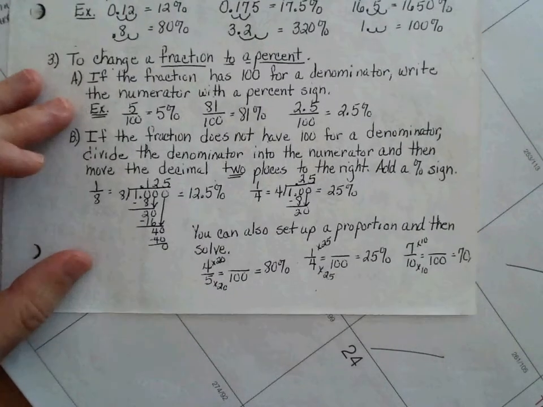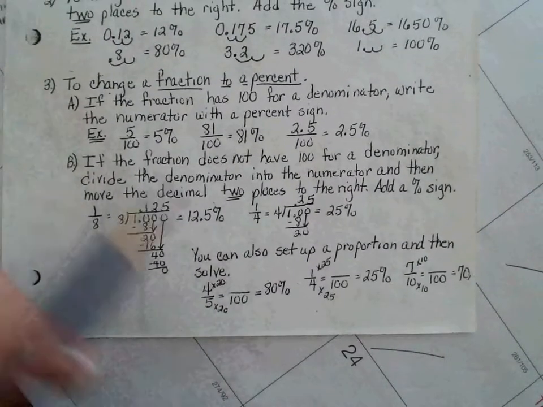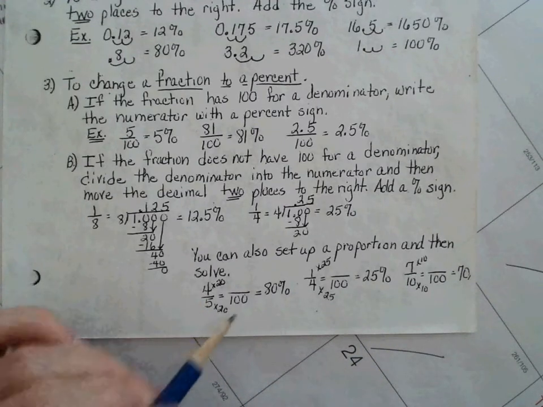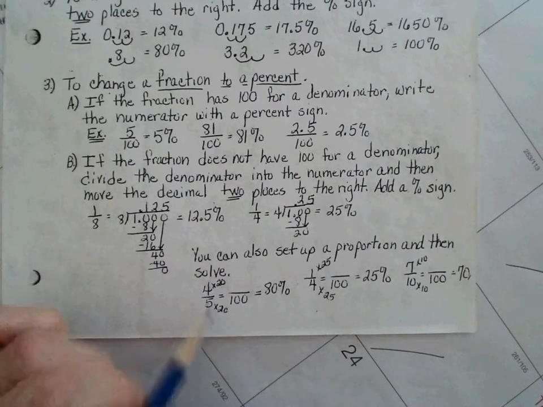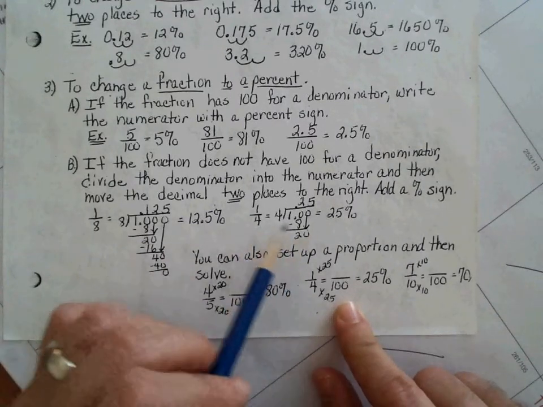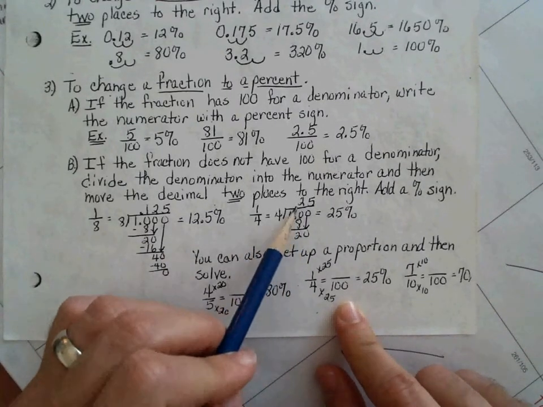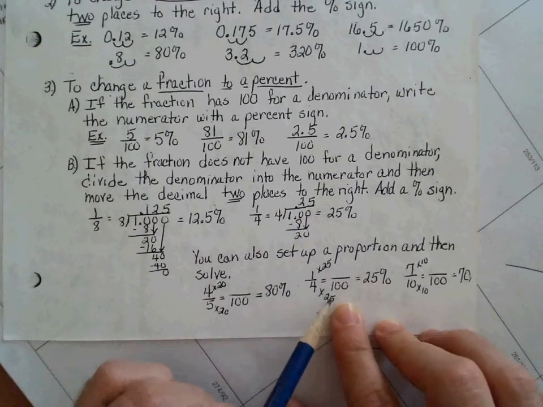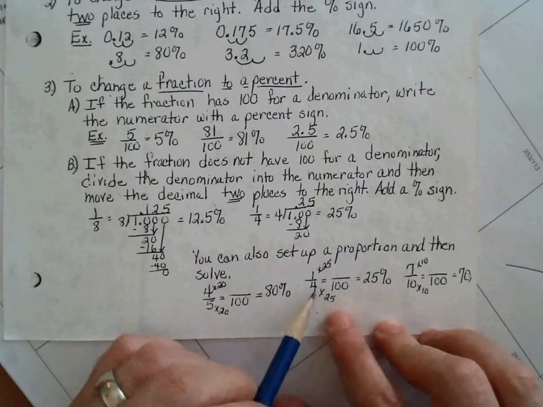Now another way you can do it is you can come back over here and see you've got a couple denominators that you can get to 100. So for example, over here, if you have 4/5, well actually, let me come to this one first, because look, we just did this one a minute ago. So here was 1/4, and we used the long division way to get 0.25, and then move the decimal over and got 25%. Rather than doing the long division, you can come down here and do this shortcut for 1/4.